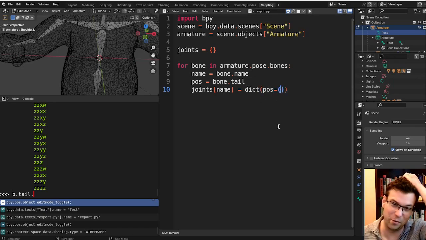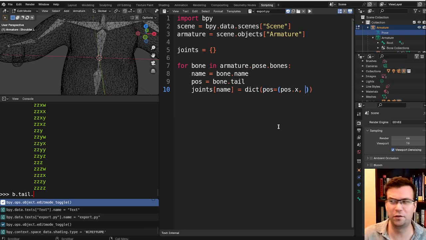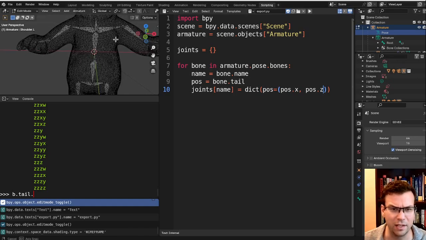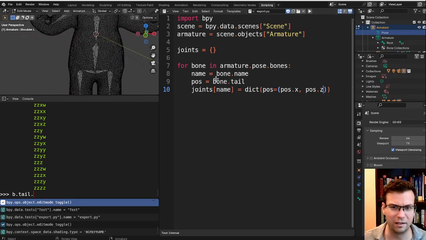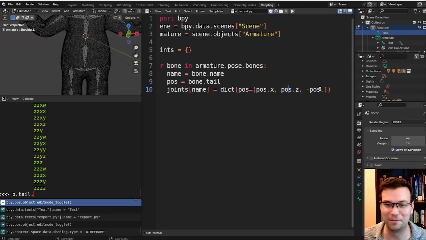So the way I'm going to save this, exporting it to our program, I'm going to have to say pos.x, that matches. But what we consider positive y, Blender actually makes positive z. And then to keep this a right-handed coordinate system, what we call positive z, which would be coming out of the screen, is actually negative y. And so I'll have to say negative pos.y. This kind of stuff happens all the time. Nobody can ever agree on what coordinate systems to use. So anyway, I'm just showing you how it is in the real world, I guess.